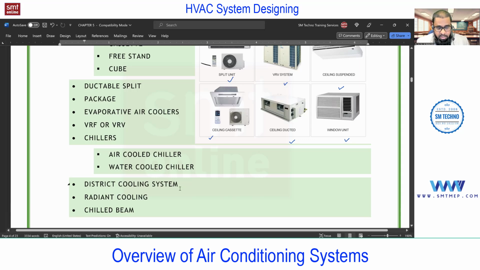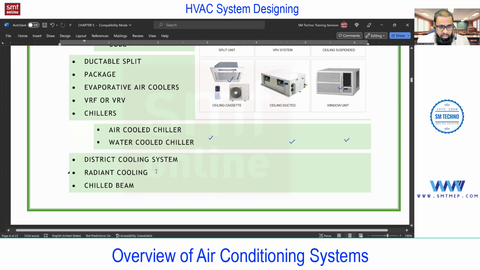Next, district cooling system. District cooling system is like a big chiller away from the city and like a service provider, and they're providing chilled water through insulated pipes, like how we are getting the municipal water from the service provider. Similarly, you'll get the chilled water in the district cooling system from the service provider. In the building, we are using the chilled water to cool the air by using FCU and AHU. This is just an idea. I'll show you in detail.